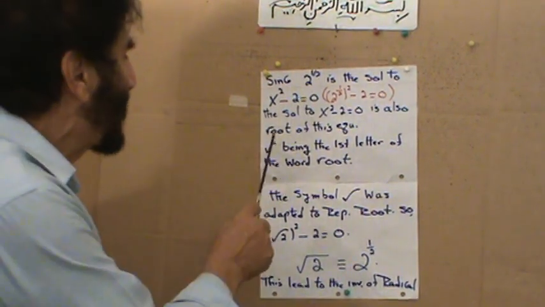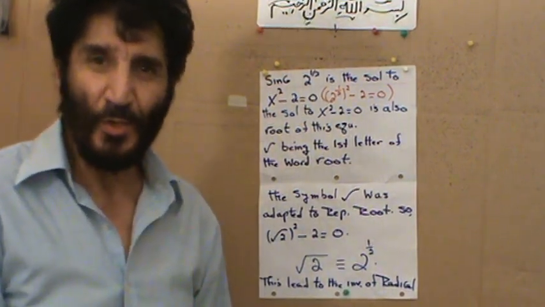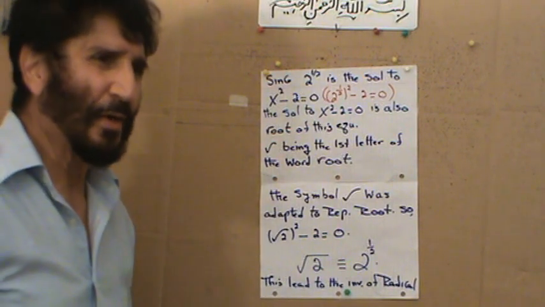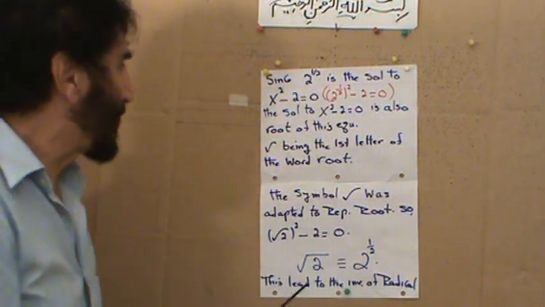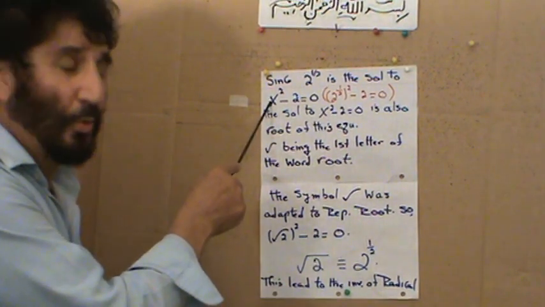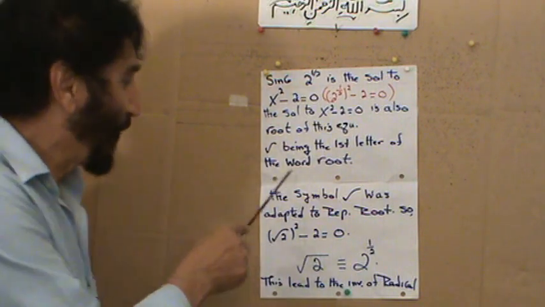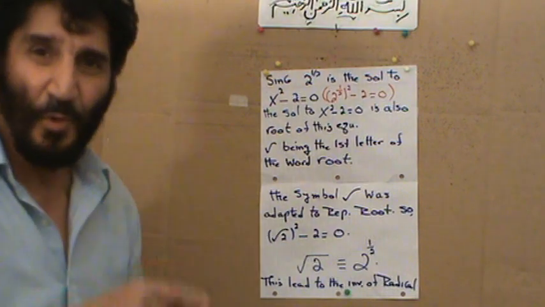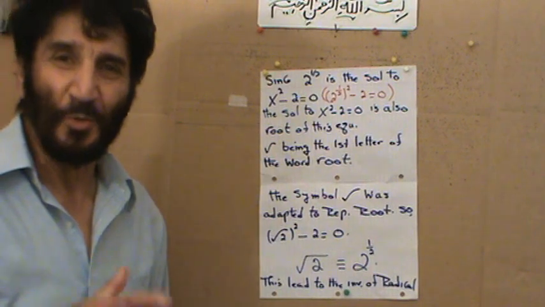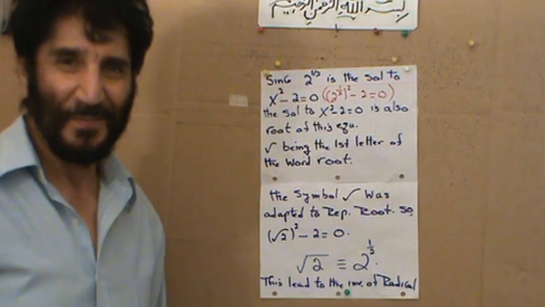Root. And this root, the letter R as a root, was the mathematician, I forgot his name, who first wrote root of 2 in a sense, because the answer of that is root 2, so he wrote this notation, R2. Do you follow me? So then this symbol R was adapted to represent root. And that's where the symbol of radical comes from.